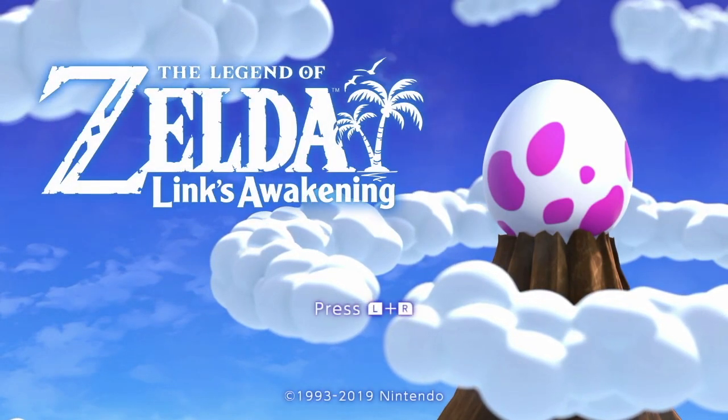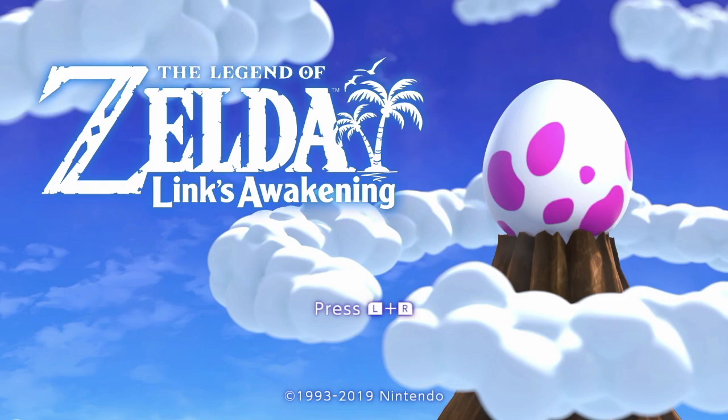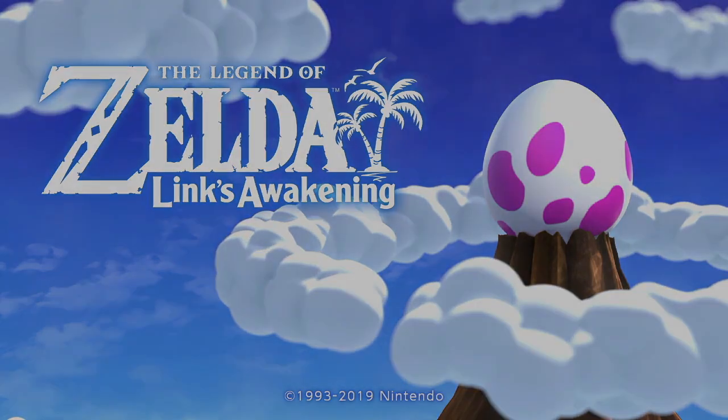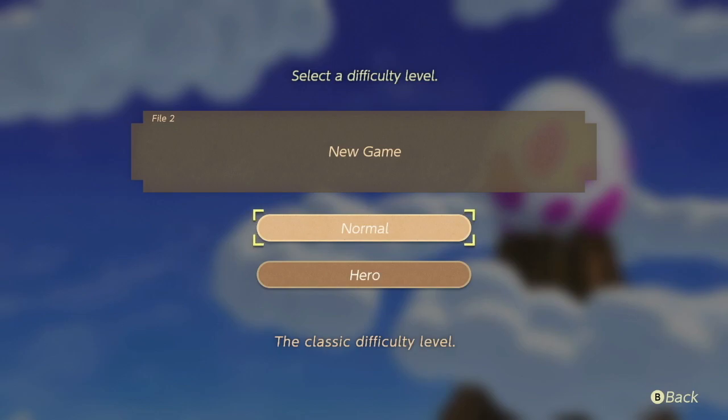And welcome to my new Let's Play of The Legend of Zelda: Link's Awakening. When I first played the Game Boy Color version, Link's Awakening DX, for the 3DS Virtual Console, it quickly became one of my favorite 2D Zeldas. And I've been wanting to do a Let's Play for a while now, but now that the remake is out, I figure I might as well just play this version.